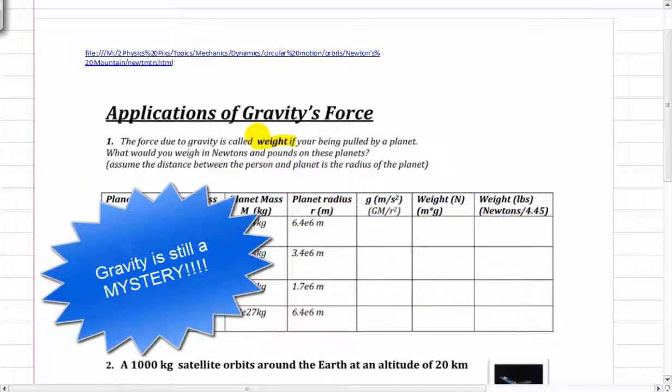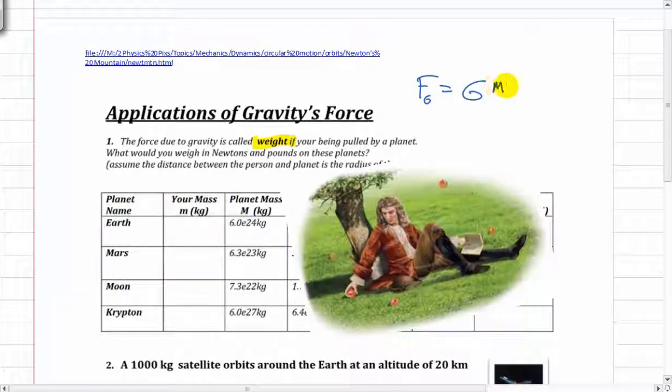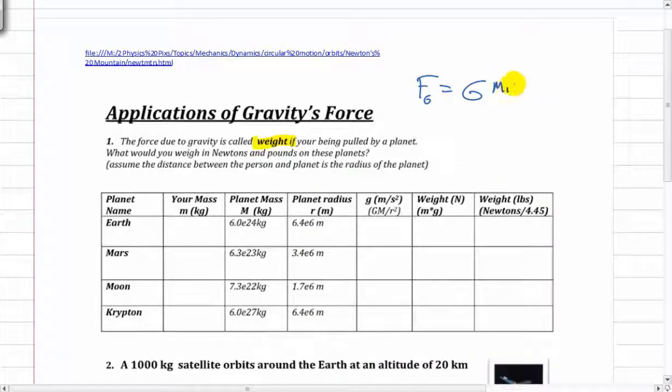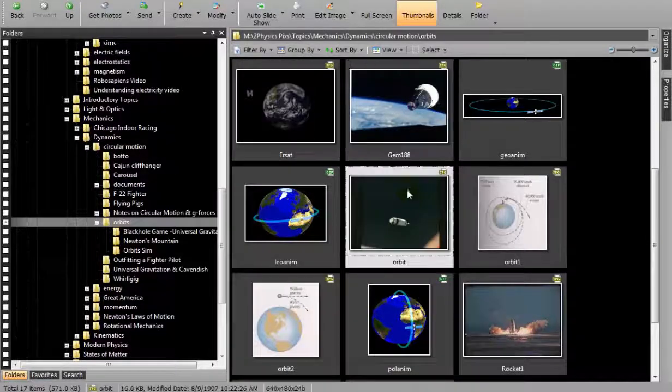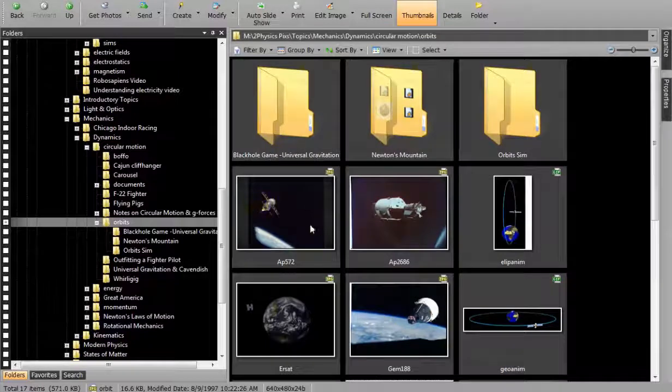And actually, Sir Isaac Newton described it really well in his law of universal gravitation, which states that the force of gravity on an object depends on this universal constant G, which he didn't measure, but a contemporary of his named Henry Cavendish measured. And then we have the mass of each object, m1, m2, or big M, little m, over the distance between the objects, squared. m1, m2 over the radius squared. In terms of understanding how satellites orbit, it's very important we know how strong gravity is at different distances.